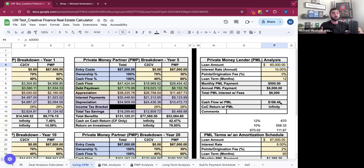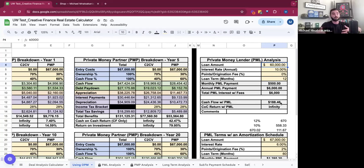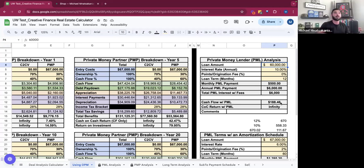If you need cash flow, go and buy in cheaper areas and use your own money to maximize cash flow. That's the way to do it. If you have the ability to play the longer game and really generate that long-term wealth, it's going to come from being very scalable in your business model, which means leveraging other people's money, even though it's going to cost you a lot of cash flow in the meanwhile. What game are you playing? It took me 27 rentals and $8,000+ of cash flow before I felt comfortable playing that wealth game. Just depends on everyone else.